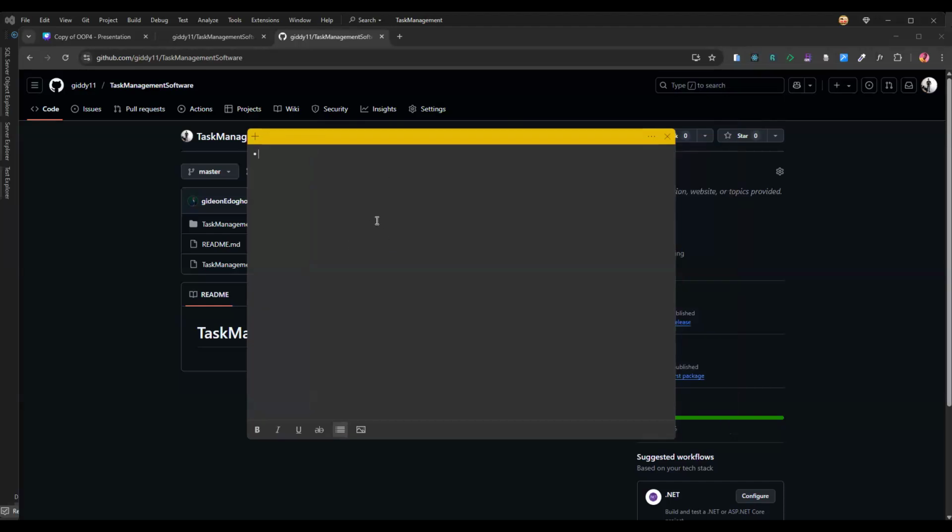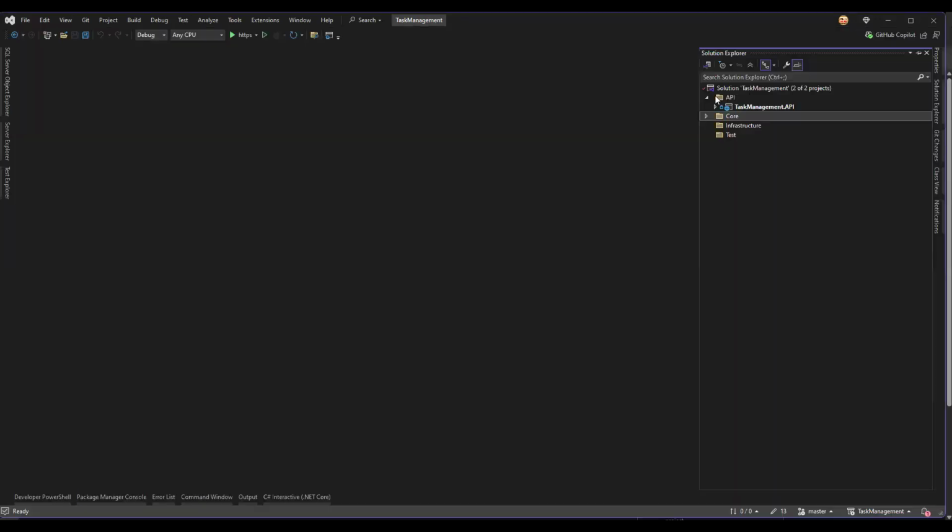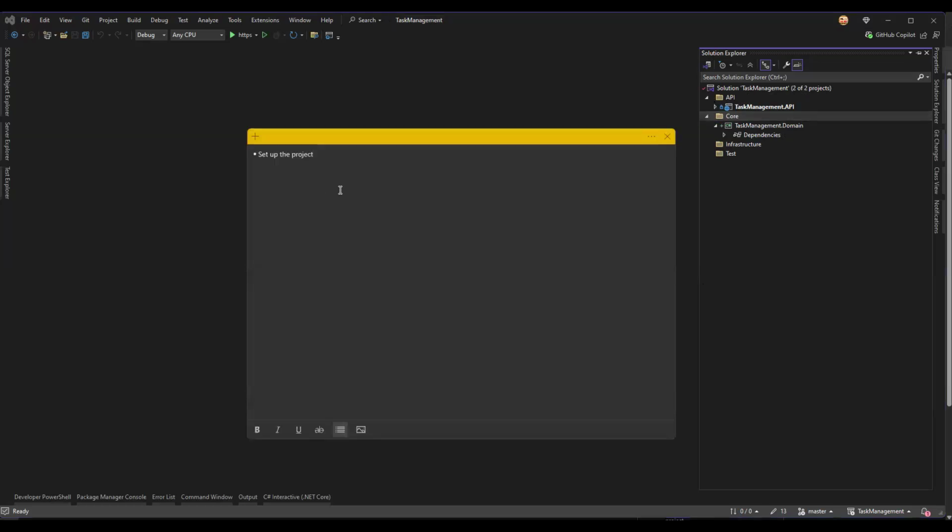So the flow is simple, right? This is a guide for us when trying to structure your own. So first thing first, you do what? Set up the project, which is what I did. Setting up the project has to do with all these: structuring your layers, your API, your core infrastructure. Then this one will have the tax management API. This one will have the tax management domain. So that's what they call setting up your project. Okay. So after setting up the project, the next thing is to do what?